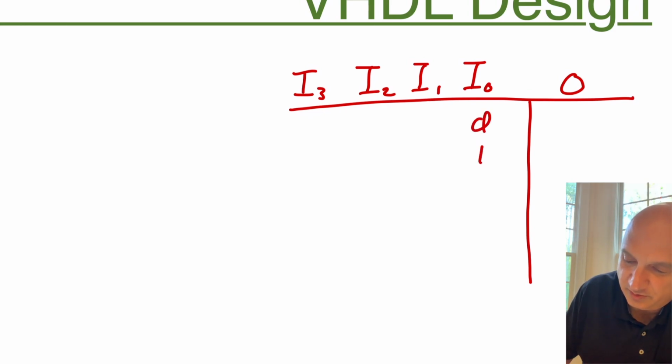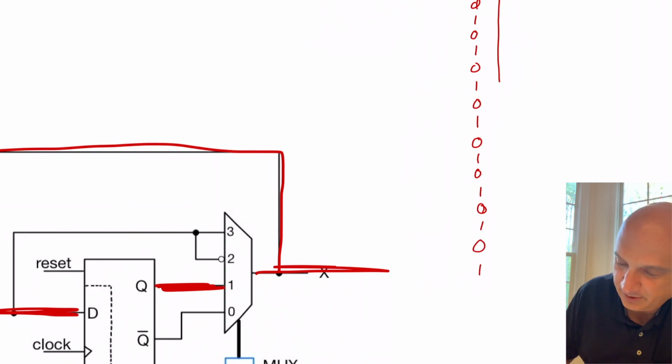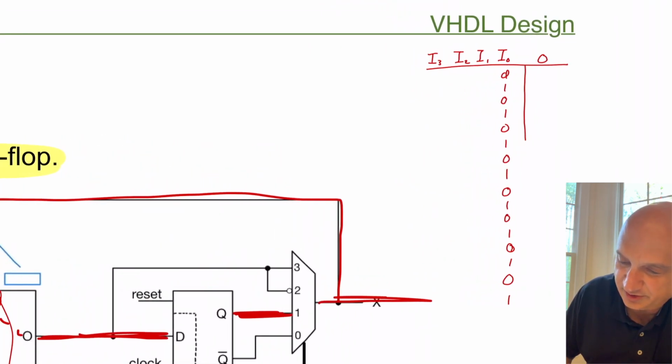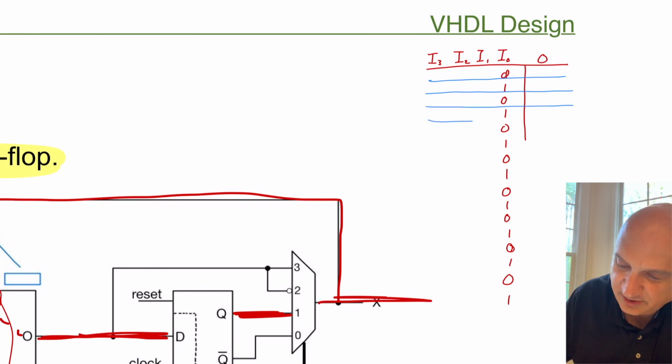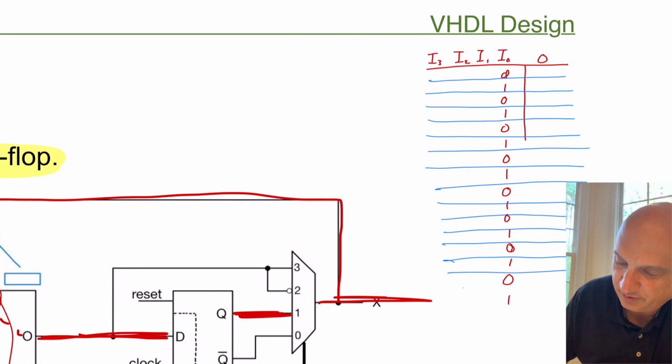And if we draw the truth table, this is going to get a little longer, 0, 1, and 0, 1. So we're going to do 16 entries in here. I'm going to use a slightly thinner, different line so I can help distinguish these so we can see how this is going to pan out in our particular design. My lines are just not quite perfect, but they're pretty close.